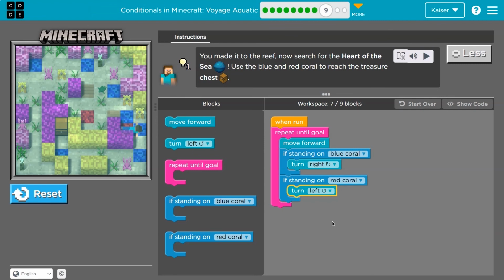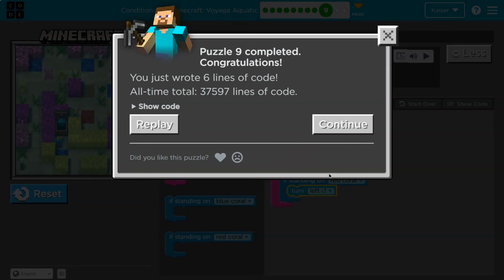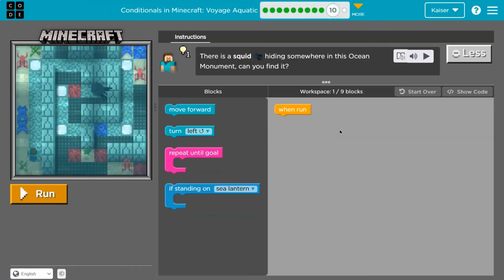Looking good. And again, it's just going to keep going until we hit our goal. We move forward. If we're standing on the coral, we turn. Boom. If statements or conditional statements are super important to programming. I'm glad we're getting used to them now.